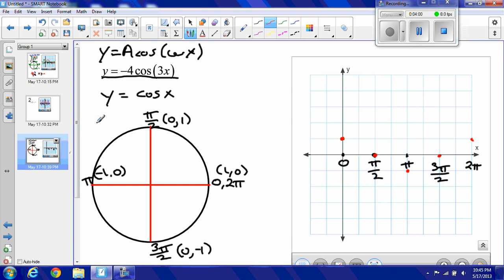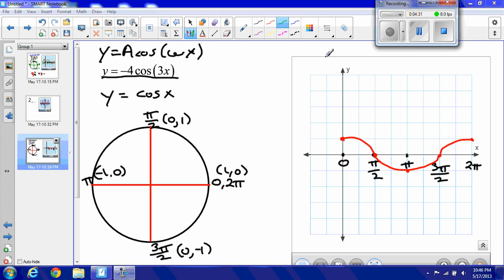So my cosine function looks kind of like this. I'll do my best to graph it. There we go, that piece there. I'm going to make a little bowl this way here, not bad. And then I'll complete it by going like that. So that's my cosine function, kind of a U-shaped function. It may be a little bit exaggerated in the edges of the bowl, but you get the picture.